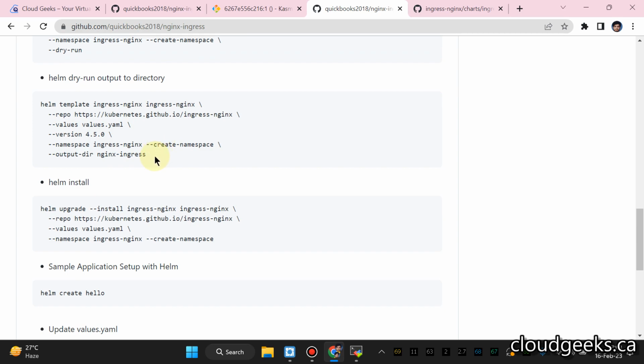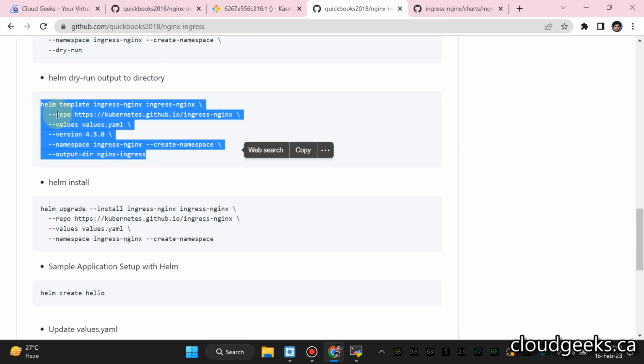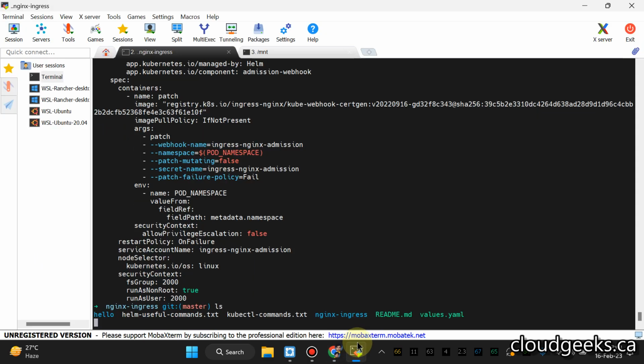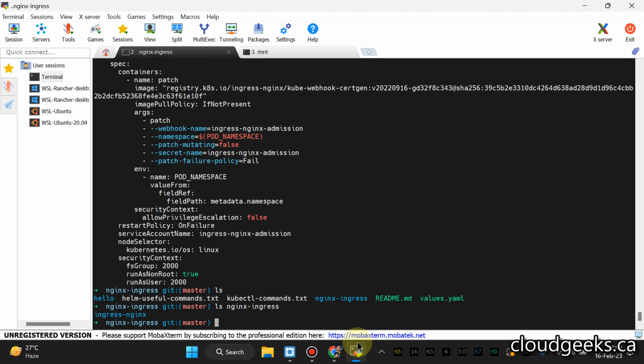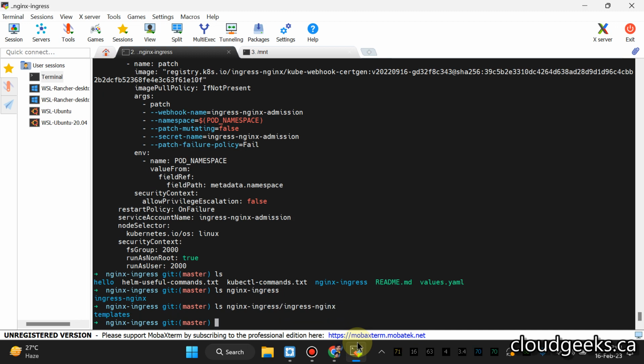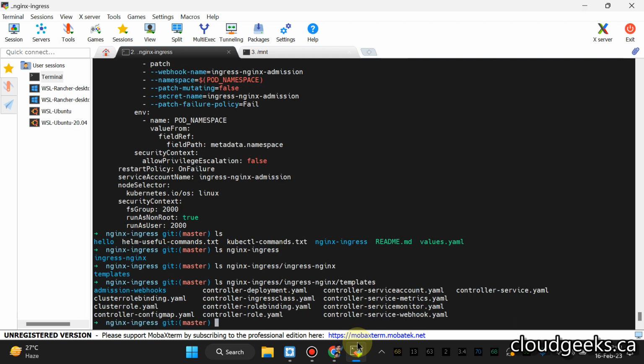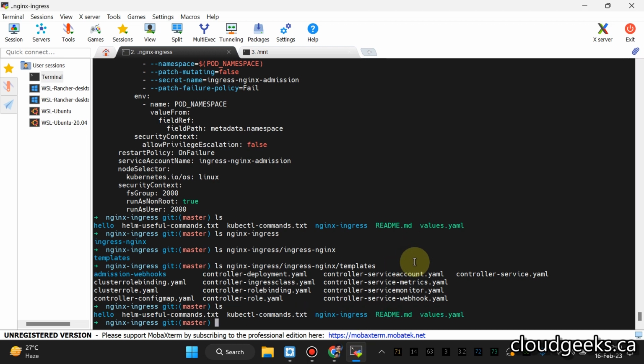If you want, you can use this command, and it will spit out the output into that particular directory. If I do ls here, you will see the output which I've already run in my previous testing. It actually spits out all the templates. You see all the controller admission webhooks are already there, right?